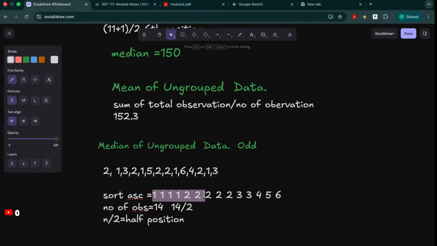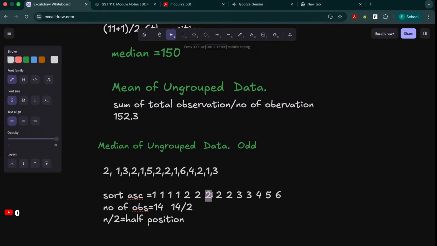Counting 1, 2, 3, 4, 5, 6, 7, up to there, that is the middle point, our half point. So how do we calculate the median for even numbers? We pick the 7th position and what else? 7 and 8, or 6 and 7?